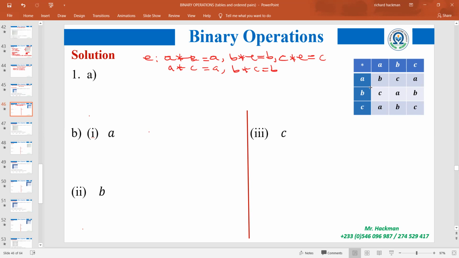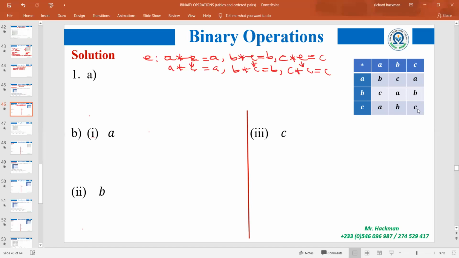So it means C operating on, which is C star C, will give me C. So again, I have C star C is equal to C. So if you compare, you see that E here is equal to C. Can you see that? Yes. E here is also equal to C. E here is equal to C. So this means the identity element is which element? C. This is how you do it.